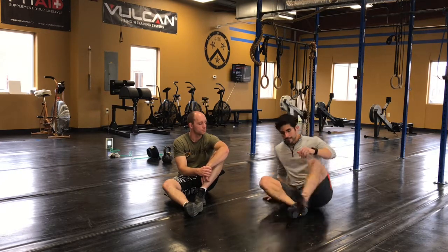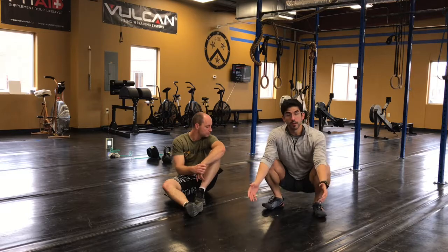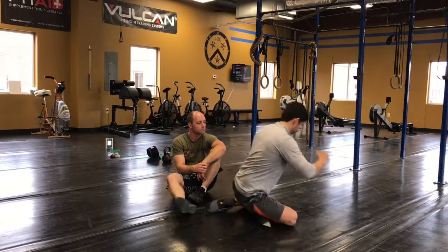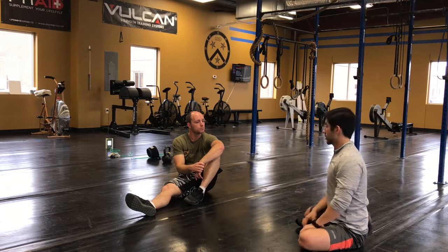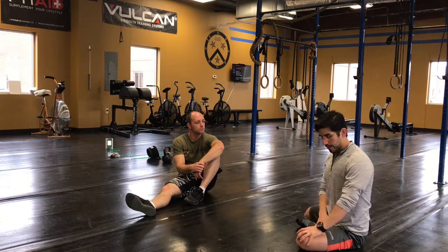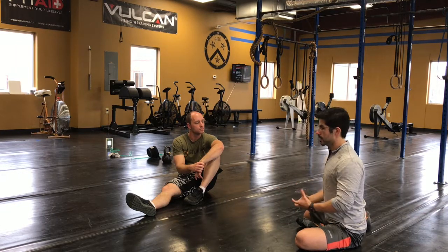So practicing that hip mobility drill will directly play itself out to squatting. And yeah, you can do things like push outs or knee drives — those things are helpful. But what seems to be the most helpful for really acquiring this position is understanding how to move your body through space, to have direct carry over to things like squatting, burpees, and everything. So that's one hip mobility drill I like to use to improve squats — because I'm not just statically stretching. I'm putting some tension on tissue, I'm being conscientious, I'm recruiting muscle tissue afterwards, and then putting everything together from the ground all the way up so that the person is moving through space and their nervous system is doing what it's supposed to do.